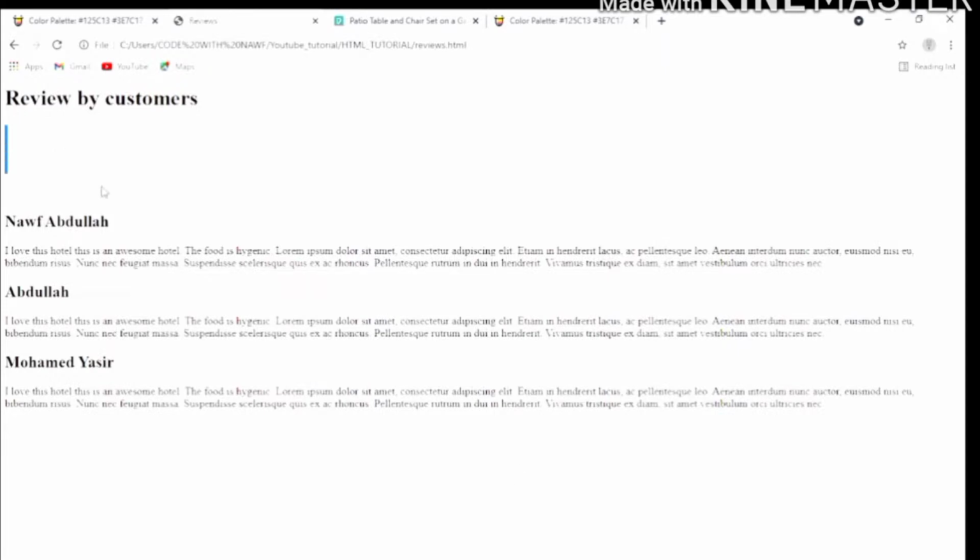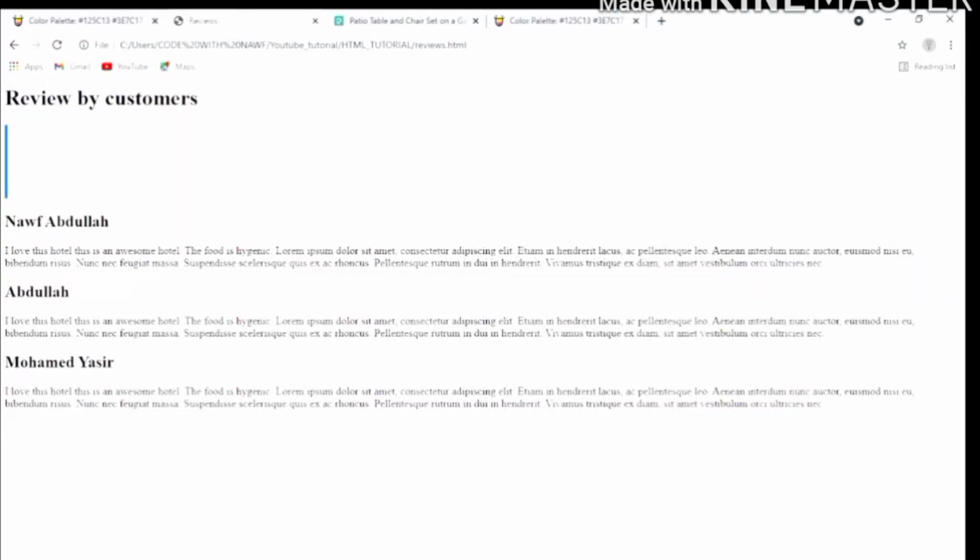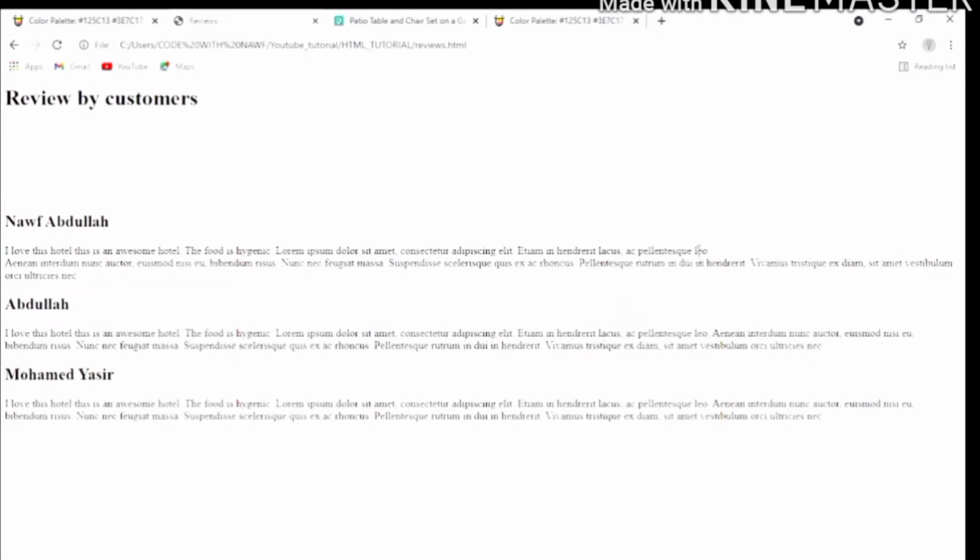Now you can see there is a gap of 6 lines between the heading and the customers, which is done by our line breaks. Now let's save it and refresh our page. You can see here a line has broken.